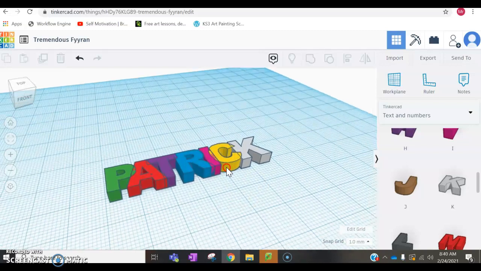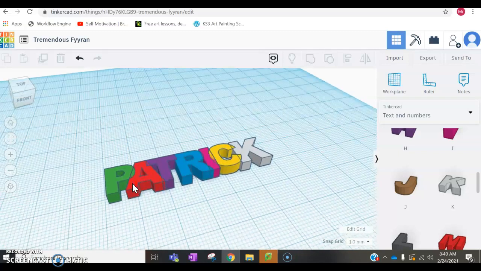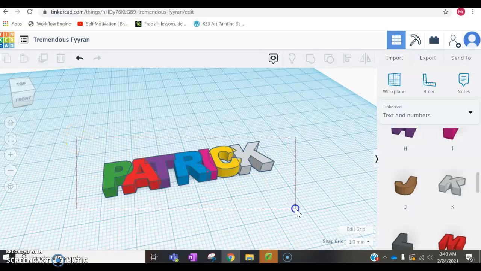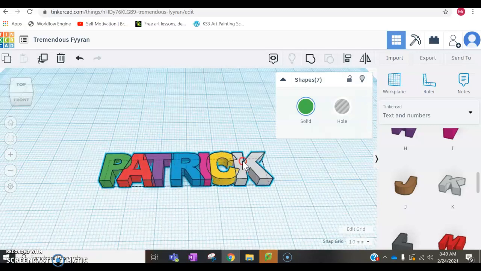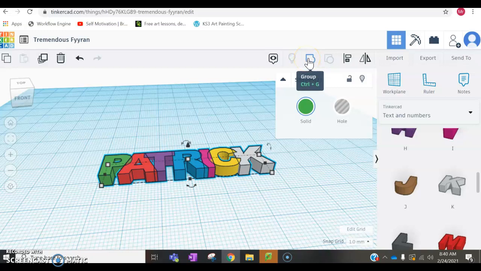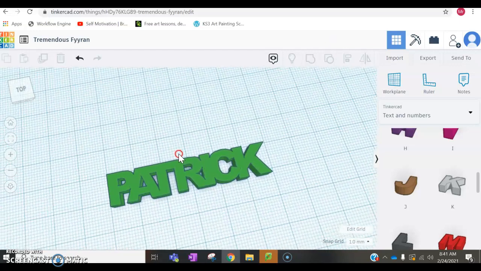Okay, so there's a couple of new things here which we'll be doing, and essentially one of the most important is to group these as one object, because the 3D printer at the moment will print 7 different letters, where realistically this is one object altogether. So what we need to do is to group them, which you'll have done in 2D design and will be a similar concept. So click and drag over all of the letters, so that you know you've highlighted all of them, and use another tool at the top here which we've not used yet, which is group. And once I group them, you will see the color changes to one color. Now that is one object altogether.